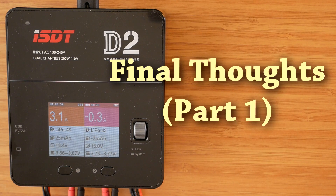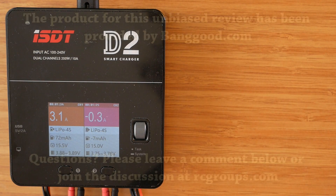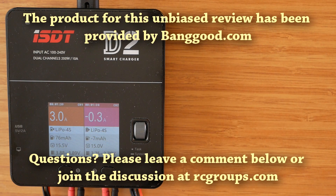And I think that's pretty much all I wanted to cover in this part. If you are interested in some performance tests, please stay tuned for part 2. I can already say that it looks like ISDT has managed to design another good product. Even though I have been using a test sample, the charger performed very well. The ISDT D2 didn't have any problems providing 200W output, both on a single channel and combined. If you are in the market for a multi-channel AC charger, ISDT has it covered. True, it is not the cheapest product on the market, but it offers excellent quality, original design, and a fantastic user interface with intuitive menus. After my initial testing, it also looks like it offers solid performance, which is pretty much the most important aspect of any charger.